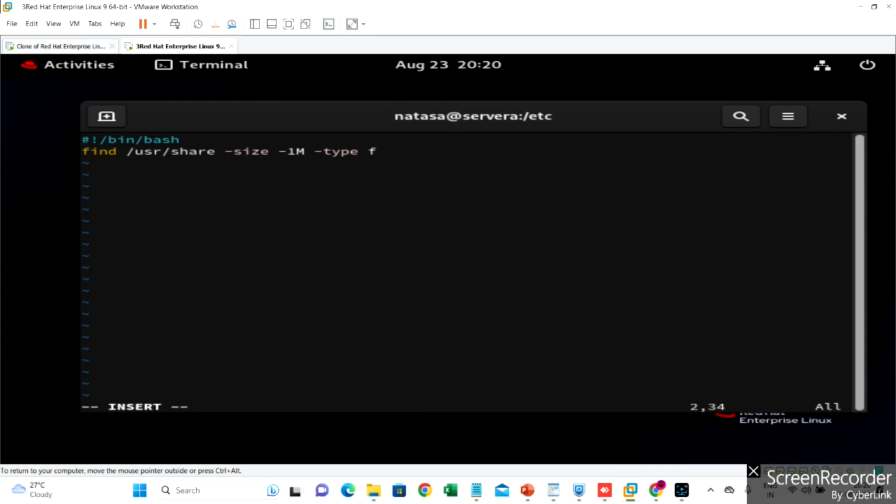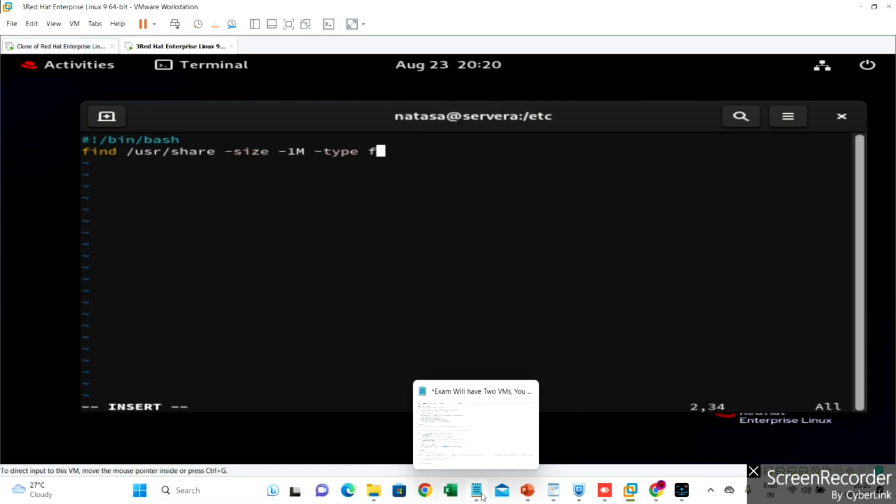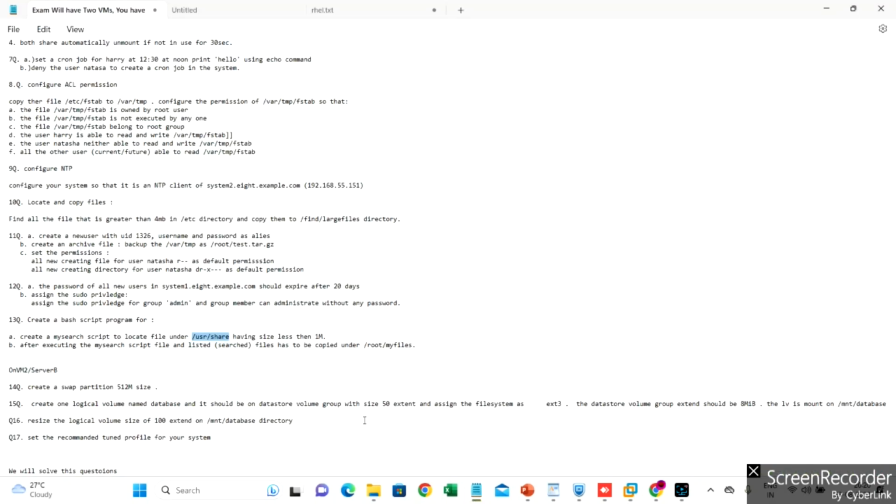Okay, now it's asking that the files found have to be copied under root my files. So we have to do one more thing.